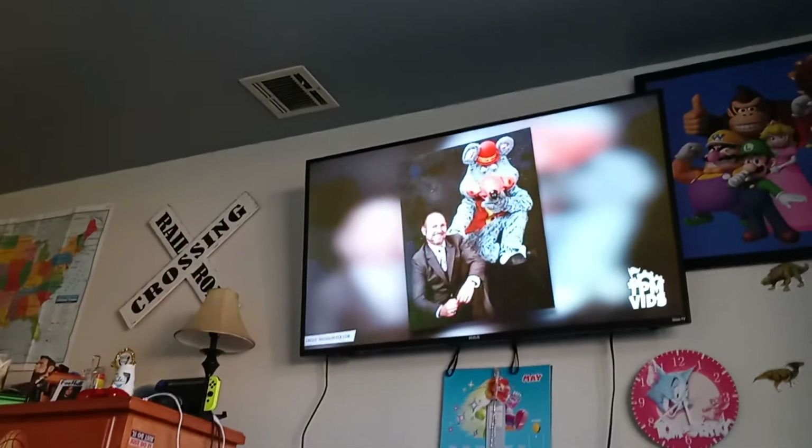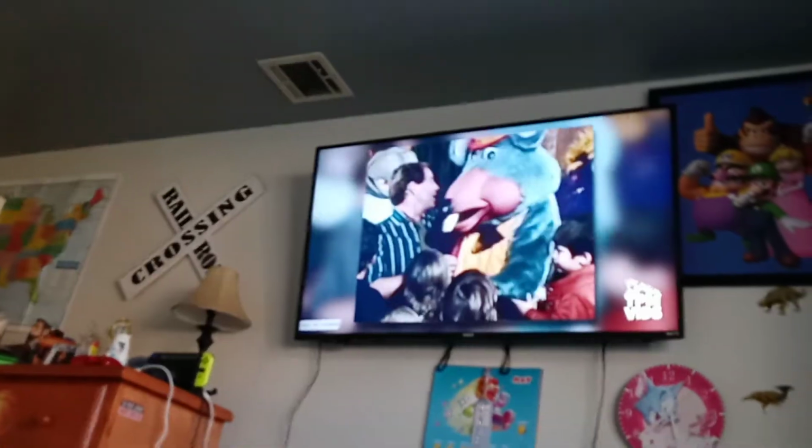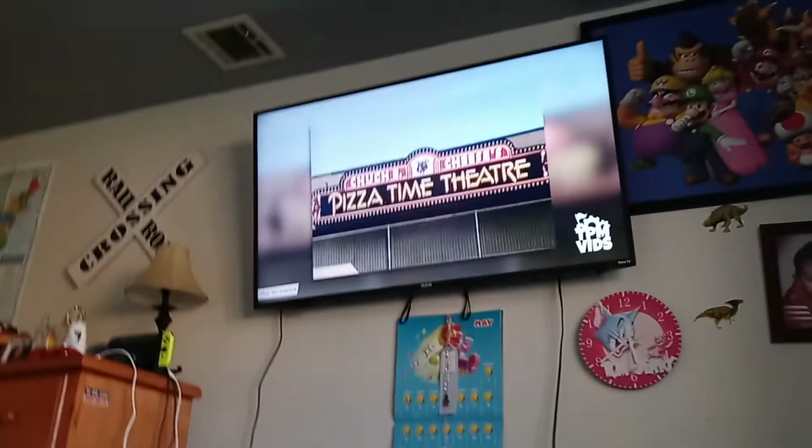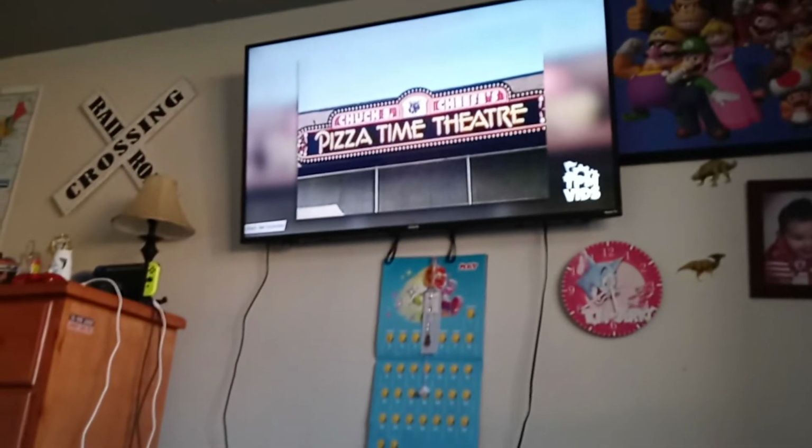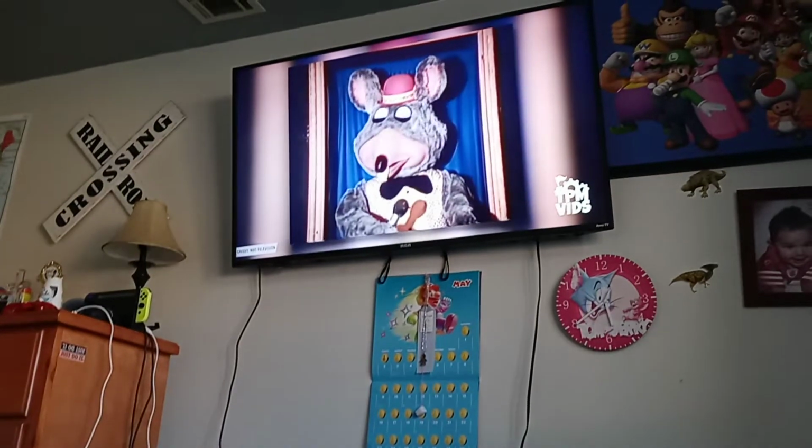When the Chuck E. Cheese Pizza Time Theater restaurant first opened, Harold Gulbranson is the man responsible for making and designing the Chuck E. Cheese mascot. It was based on the original costume Bushnell purchased from the IAAPA Expo, and still had that long snout and those really large teeth. It looked like a rat, which you could say wasn't the most inviting look. So to soften up the rat's appearance, they gave him a red derby hat, a yellow undershirt, a paisley vest, and to top it all off, a bow tie. This look was used from the opening of the first Pizza Time Theater location in 1977 until around 1980.